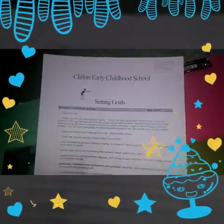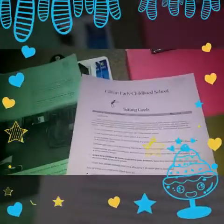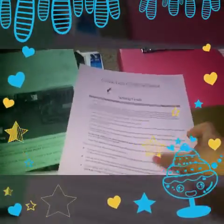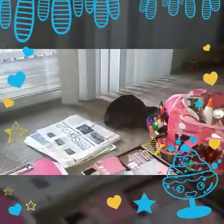Okay, so next I have just something that I got from my youngest son's school. Just early childhood goal setting tools. Something they want you to learn to do for your kids as well. So it becomes a habit for both of you. So I'm just gonna stick this in my magazine pile, which I'm going to now move up here. Put that there.